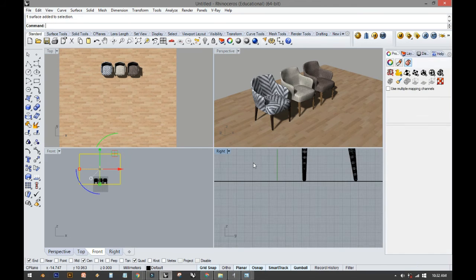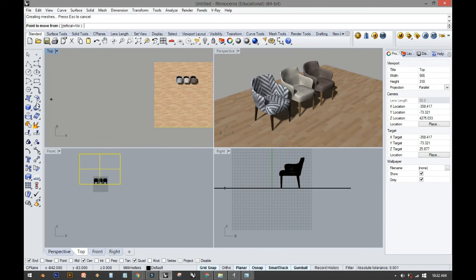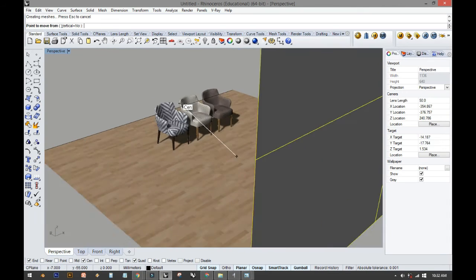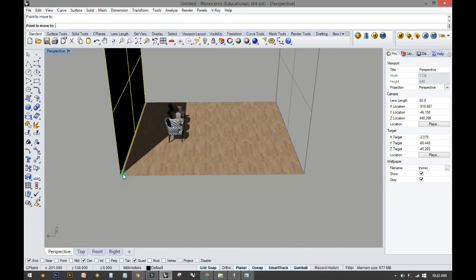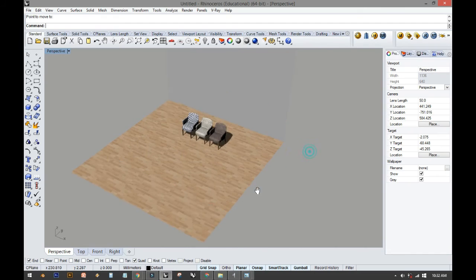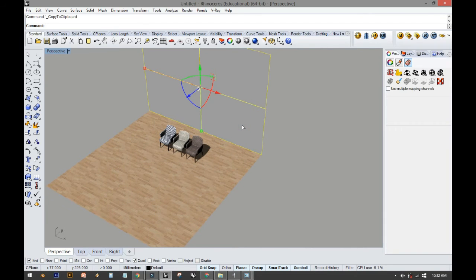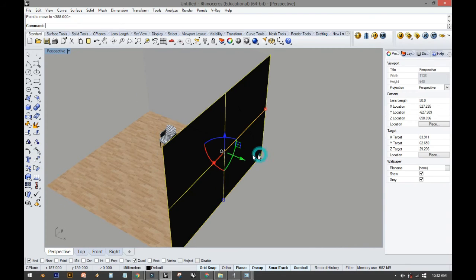So I just move this point, and to the other end, to find the center first. Then I'm going to copy this one, and move this end to this end.